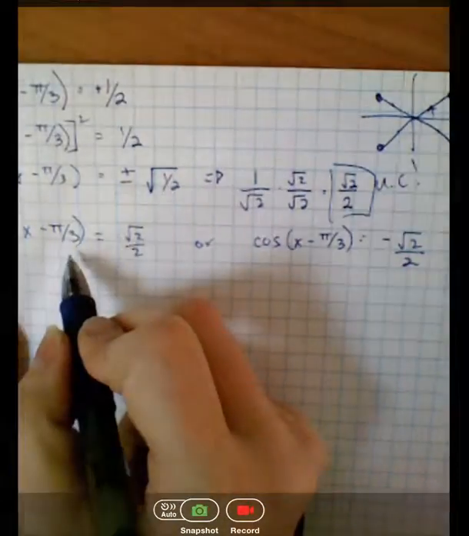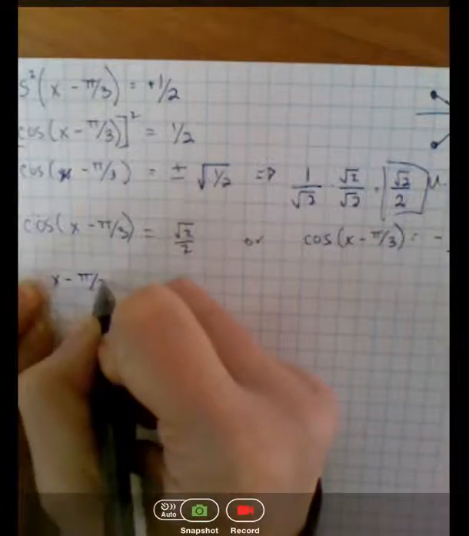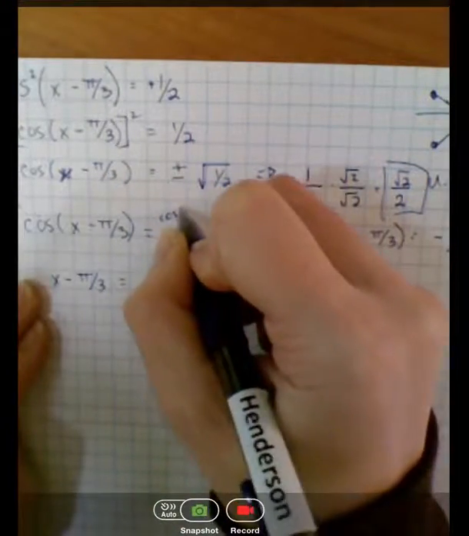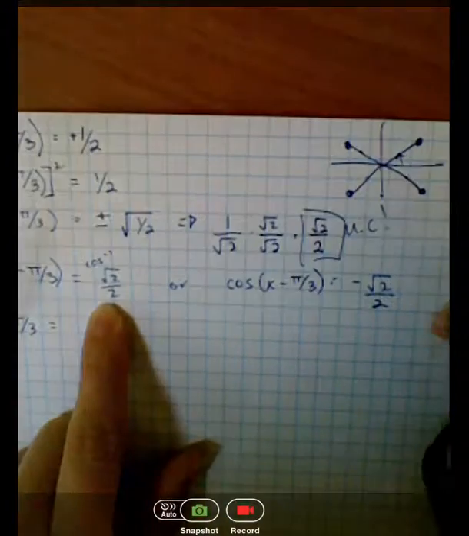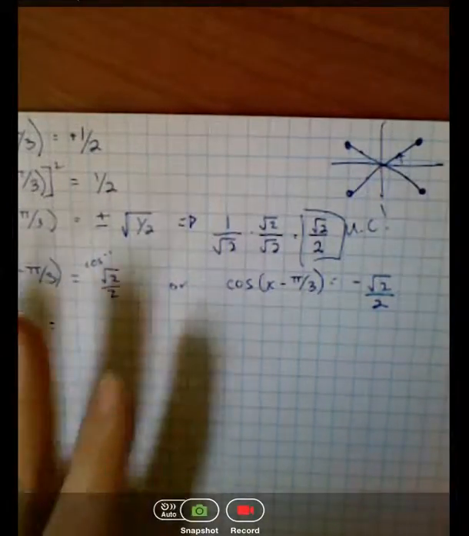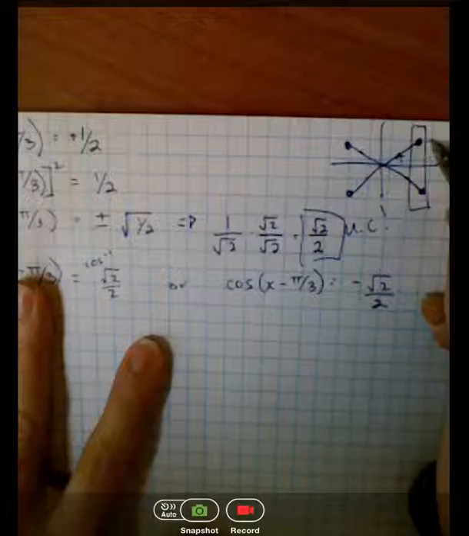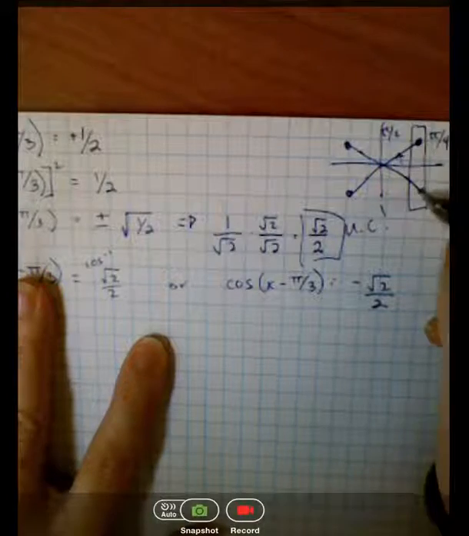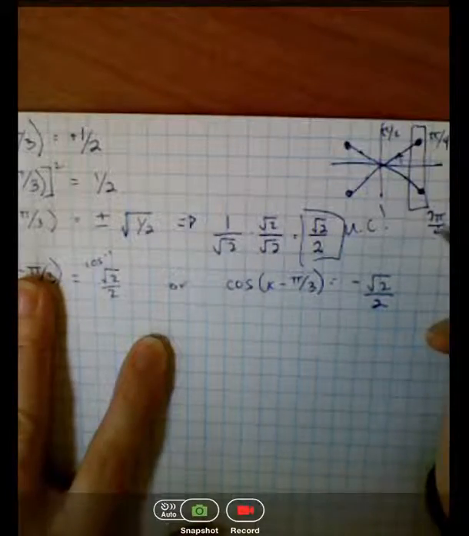All right. How do I undo a cosine? Well, I use my inverse function. So x minus pi over 3 equals the inverse cosine of root 2 over 2. So I need cosine, which is x. And I want to know, where is x positive? X is positive on this side of my graph. So I must be looking here at, there's pi over 2, pi over 4, and here is 1 pi over 4 back from 2 pi, so 7 pi over 4.